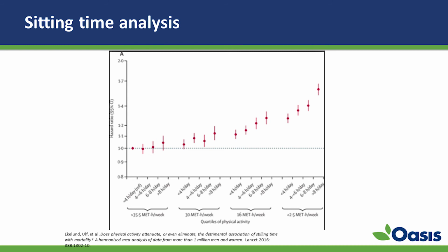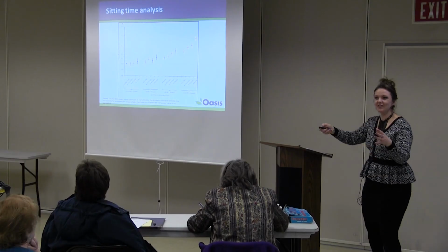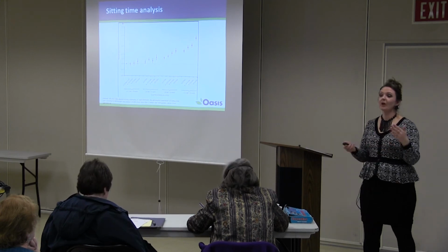So if you are here on this chart, you can see that you're kind of in the middle, from no risk up to the top, which of course wouldn't be a surprise, almost not moving at all and watching a lot or sitting a lot puts you way up here at the risk. So again, I don't want anyone to get too hung up on that number per se, but it's just to give you a gauge of where you are relative to the risk of doing nothing and sitting all day long, which is up here, and exercising like an insane person and not sitting at all, the way down here. So just to see where you are on that scale and maybe where you'd like to be.